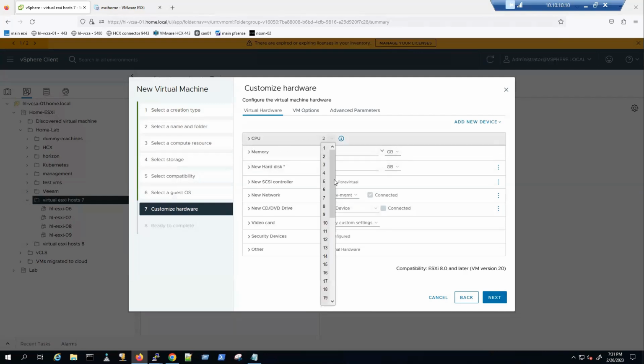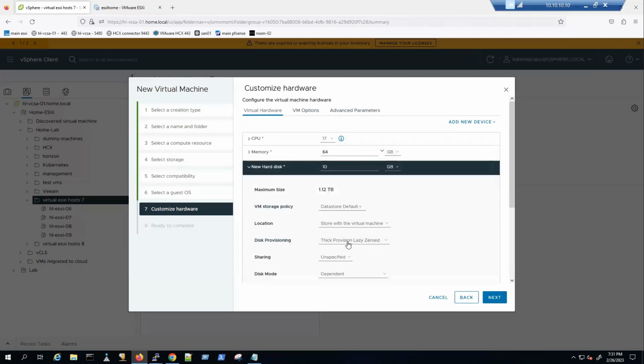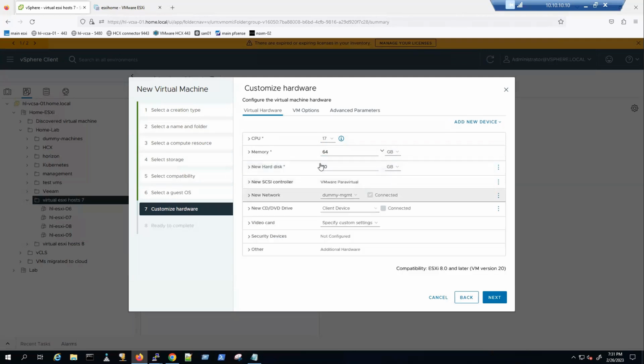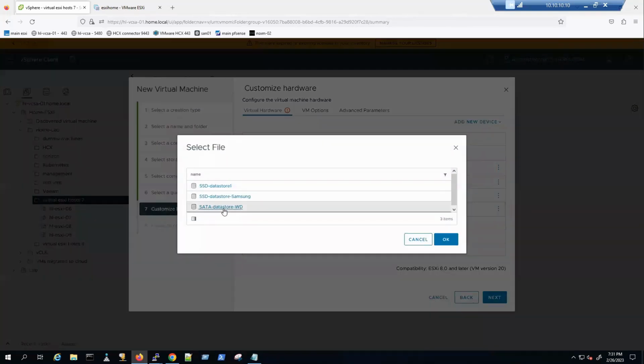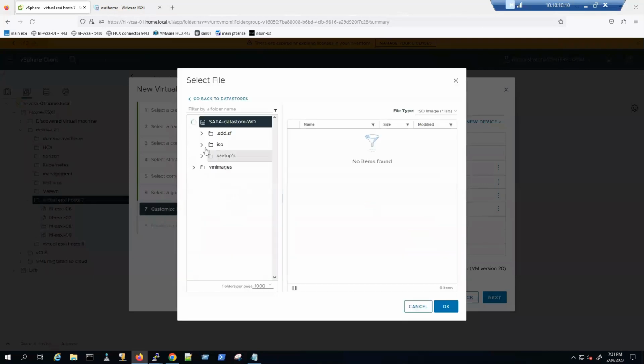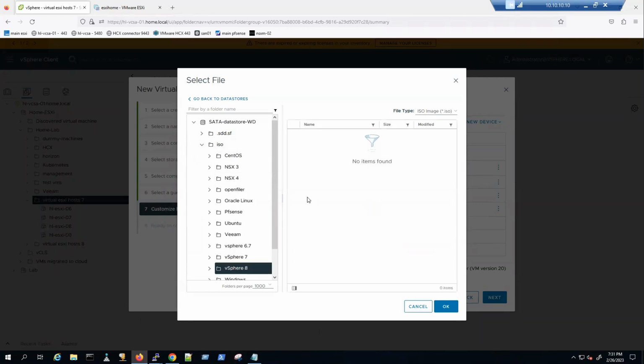And then I'll define how much CPU, how much RAM I want to give to this virtual machine. Now, this depends on how much you have in your physical environment. The number of resources that you have on your physical machine, the same can be allocated over here. Now, I will choose an ISO over here. I already have an ISO. Let me quickly navigate, and let me choose the ISO.